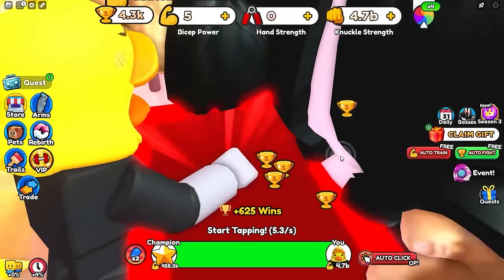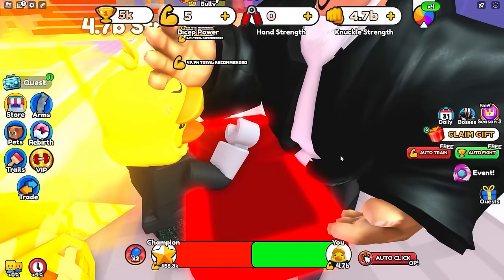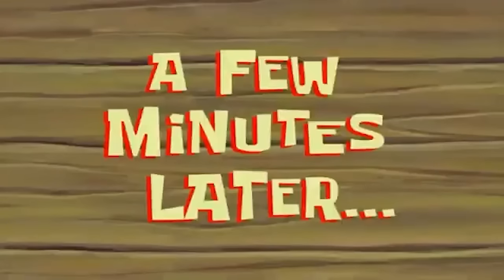And again, we can't enchant these pets because if we do, then they lose their winner abilities, and that is not something we want to happen. Ooh, we did get a green apple though. Very nice. A few minutes later.